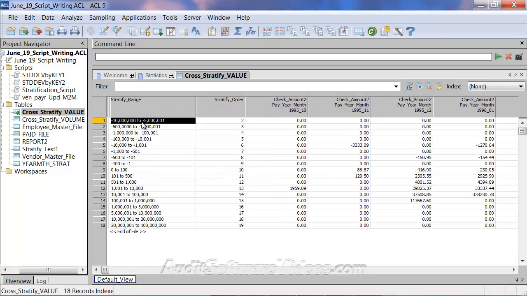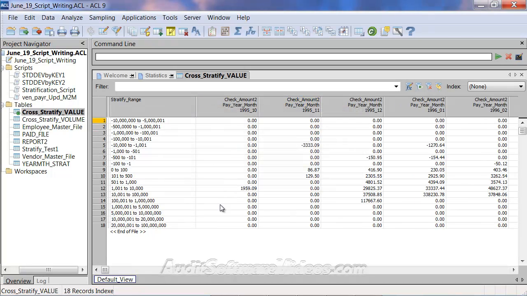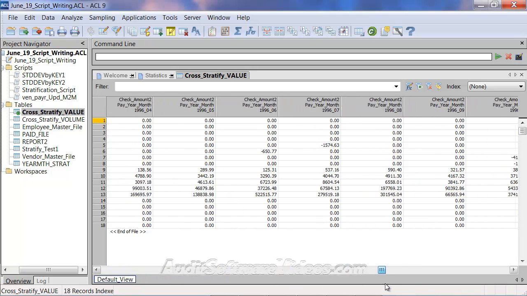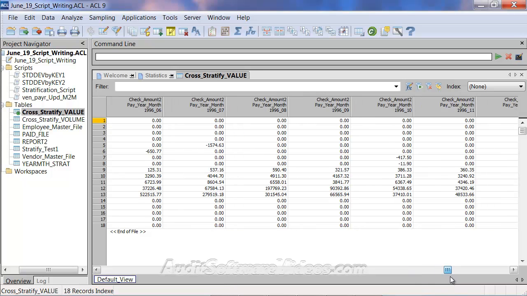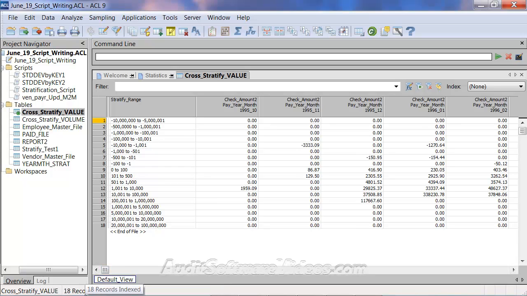Looks really great over here, obviously. And over here we have our values only in a more stratified format. Again, this is a really useful report because you can look across the next number of months and years and see how things change every month and year. And our goal here, especially if you put this into Excel and graph it, which is outside the scope of today, is that you're going to see trends in the data in certain months in a certain stratify category that you don't see in other fields or other months.